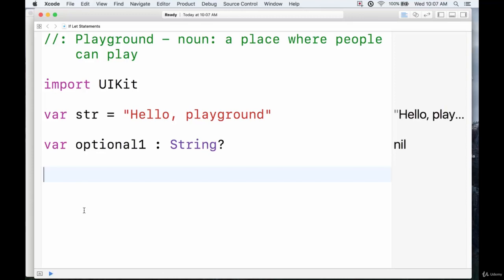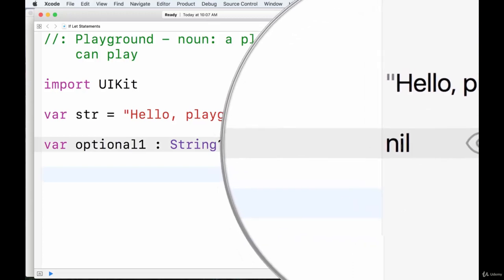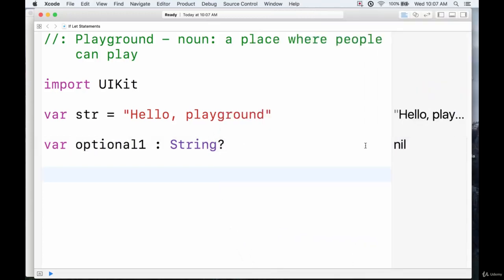So with this if-let, we're testing to see if our optional variable has a value. That's all it is. It's not testing to see if something's equal to something else. It's just testing to see if it has a value. Now in this case, because we're in Playground and we get the values displayed to our right, it's not necessary. However, if you're developing an app using pretty much anything other than Playground, you'd have to use print statements, and it gets pretty complicated to figure out the value. So that's where these if-let statements come in handy.